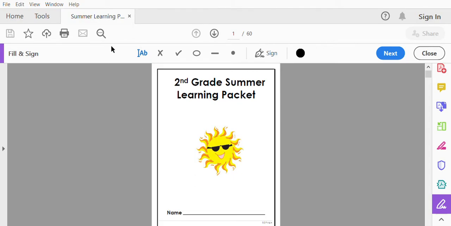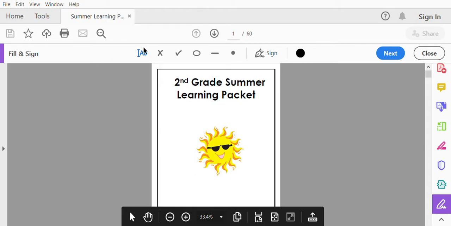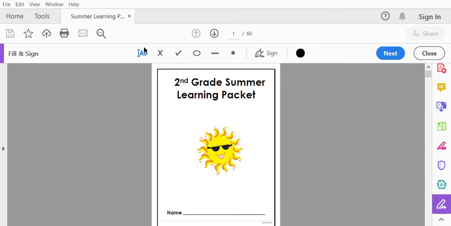At the very top in the toolbar, you will see various icons. This one is to add text, which means you can type. This one adds an X, check mark, circle, underline, and a dot. And this is an actual signature one if you need to sign something. You're probably not going to want to have to do that.